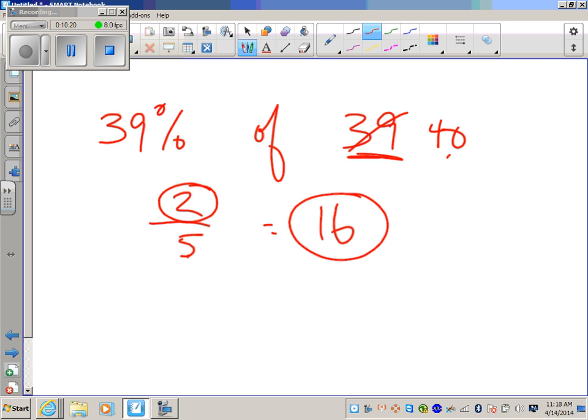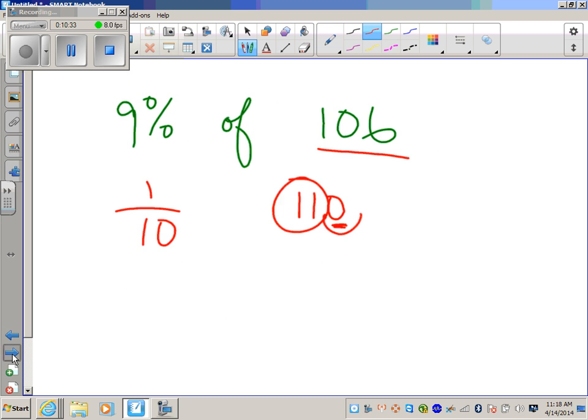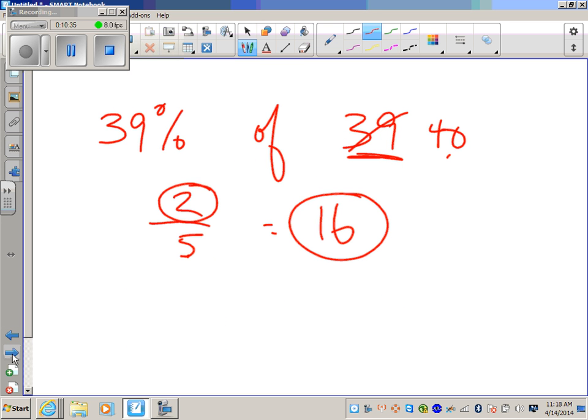That's why I've been asking the question, how many do I need? And here it was 1. Here it was 1. There it was 1. Because all the fractions I used all had 1 as their numerator until we got here where it was 2. Okay, so was it 39? No.